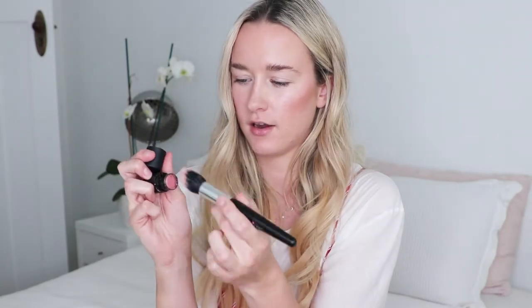I just kind of brush it onto the stick itself and then smile and apply to my cheeks. I just feel like it gives the most beautiful flushed blush color. It blends into the skin really nicely. There's nothing worse than somebody whose blush is just bang on their cheeks and so obvious — like you smile and put it on the apples. This is really nice — it blends in beautifully and gives that rosy hue that we all love.